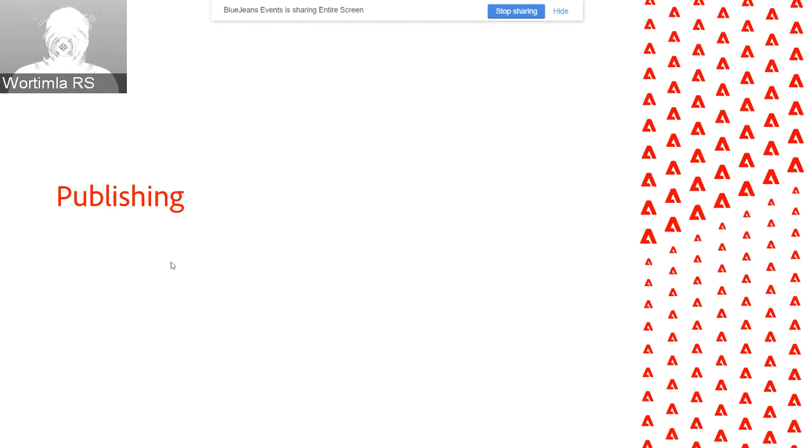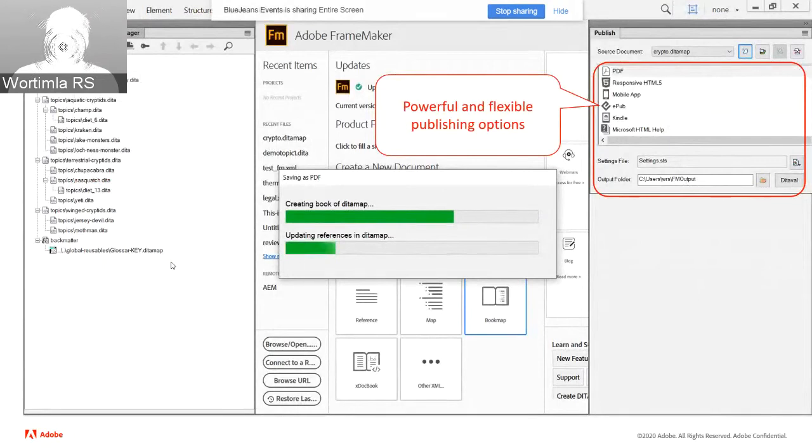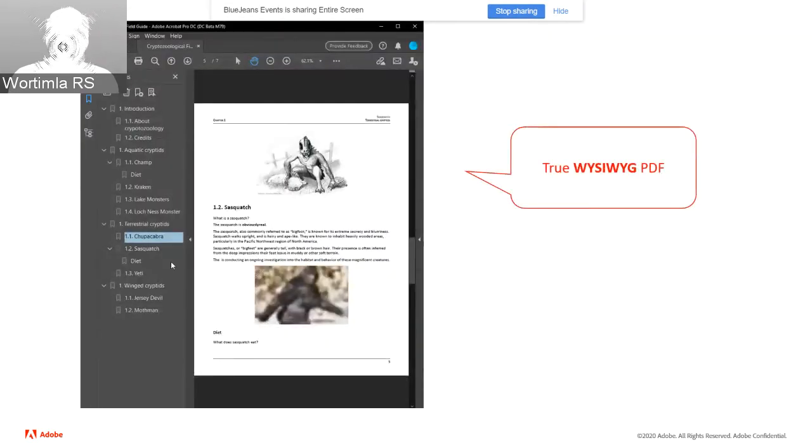Or in terms of content experiences and fragmentation, if you want, absolutely. Or if you want to push out directly to AEM Sites, you can absolutely use the one on the AEM site. But from within FrameMaker, if you want to create or push out content to, say, PDF or responsive HTML5 for that matter, you can absolutely do that. All the content that you have in the repository can be pushed out for output generation from right within FrameMaker. So really what you get here is a true WYSIWYG PDF experience.